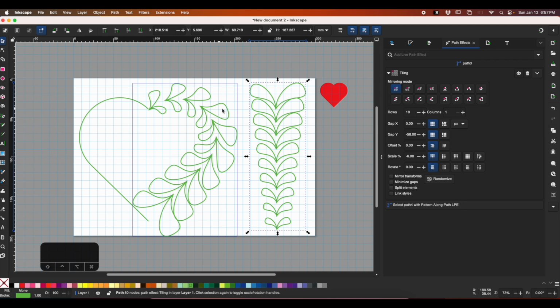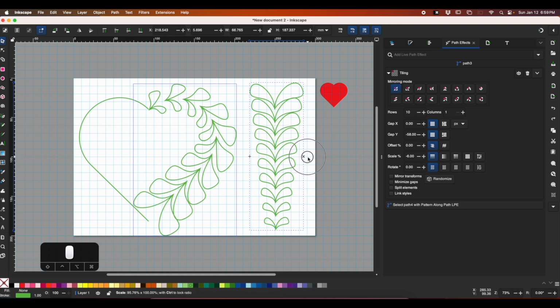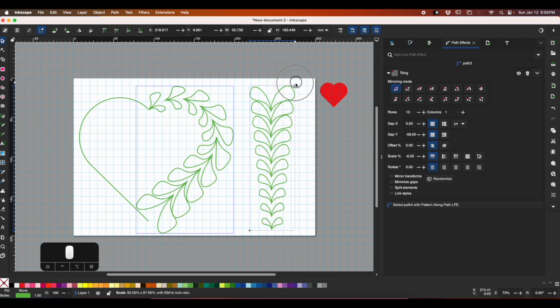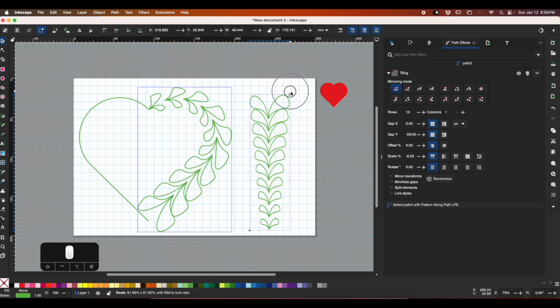And the cool thing is, since we have path effects applied to both of these objects, you can now come to this object. And one of the first things that I like to do is just make it kind of overall smaller so that it looks more natural on there.